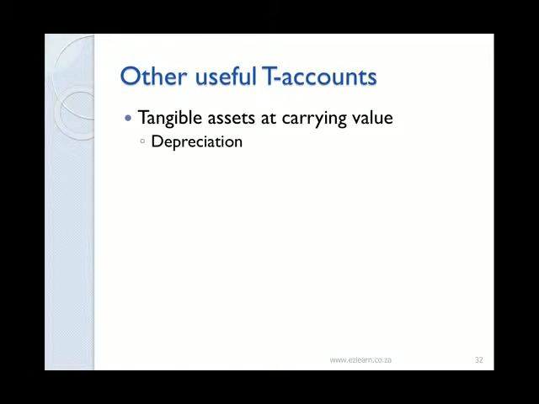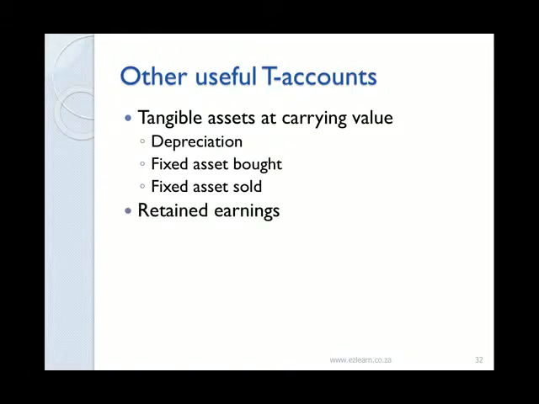You would include in here your depreciation. You would show your fixed assets that were bought. You would show your fixed assets that were sold. Whichever one of those are not given will then be your missing figure. Obviously, your beginning and end values at carrying value would usually have been given.